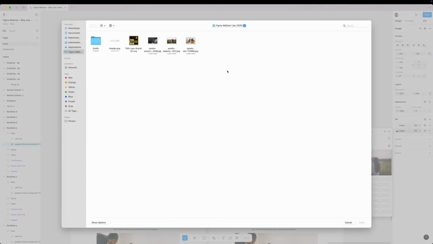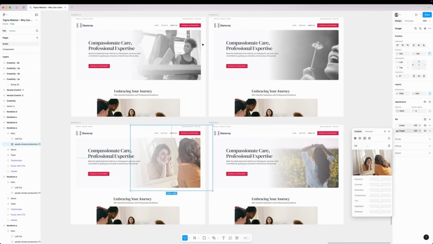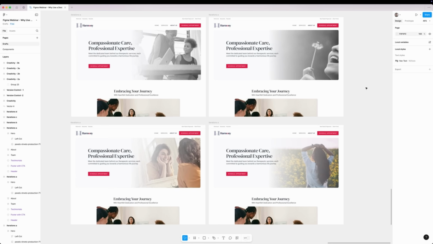Not only does this give you the ability to really critically think about these designs and make more informed decisions, but if you have to go back to the client, you can present them with some options and collaborate on these things a little bit easier. Trying to do this inside a development environment along with a team member or client is just a whole lot harder than it is here inside of Figma, which you can see just took me a few seconds.